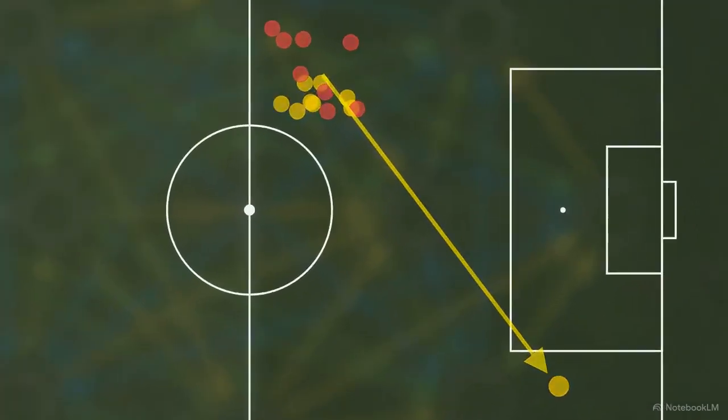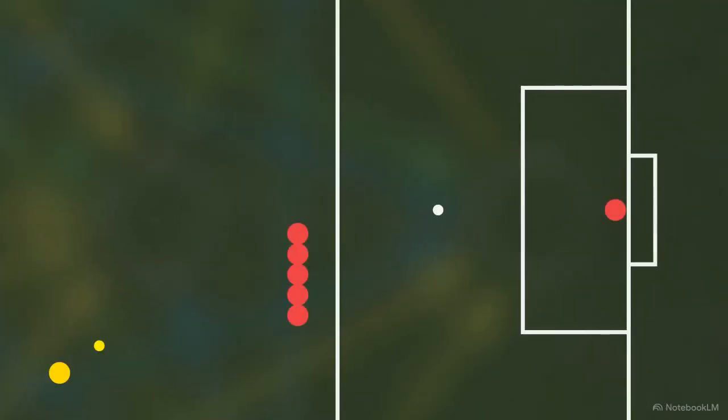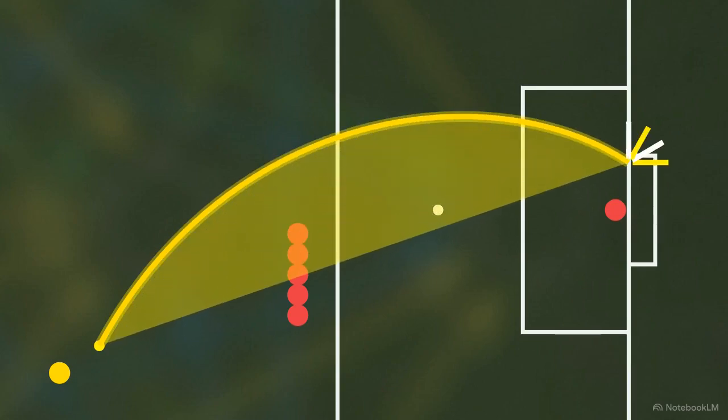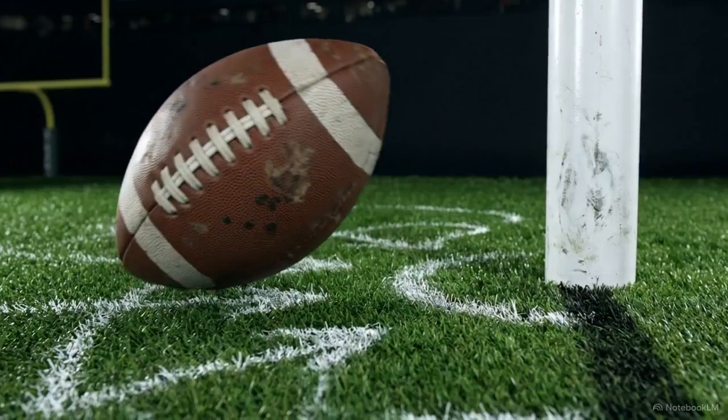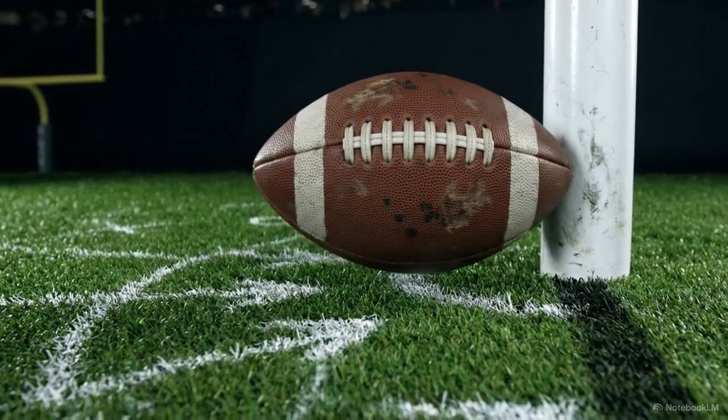When open play structures fail entirely, this blueprint relies on dead ball situations. We see direct shot paths over a defensive wall from 30 yards out. The value of this system is its ability to break open completely deadlocked games with uncoachable acrobatics or pure shot power. The trade-off is a reliance on low-percentage math.